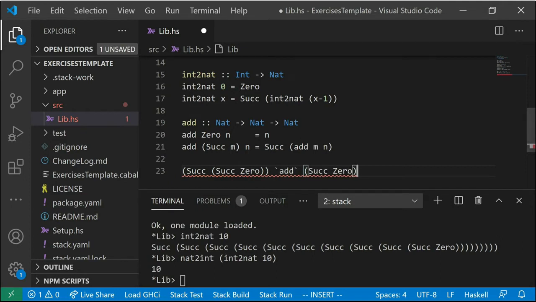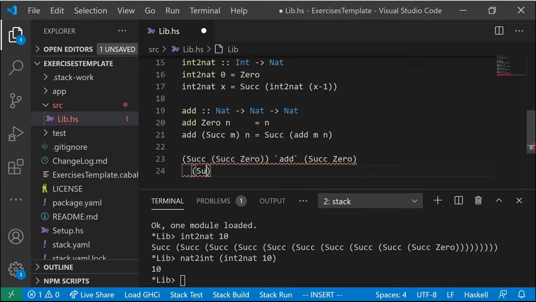What we're doing is taking the left one and gradually piling on the successor from this side onto the successor of this side. So this is going to become the successor of 0 added to the successor of the successor of 0. And then we're going to pile on this successor now.